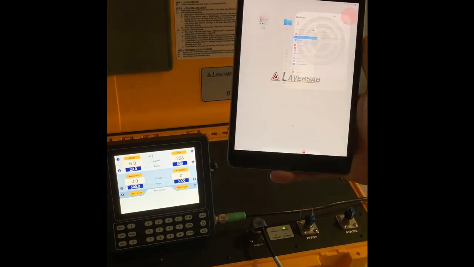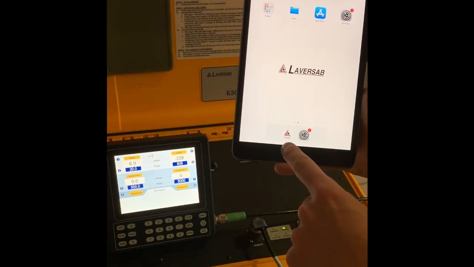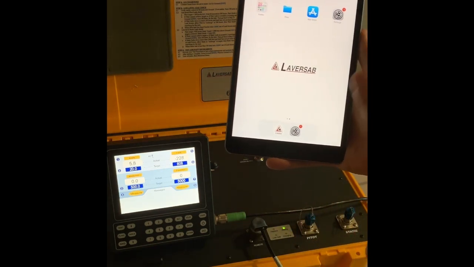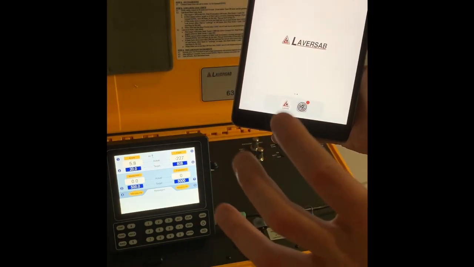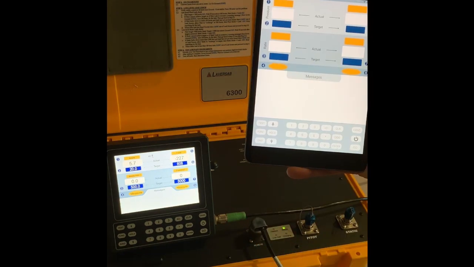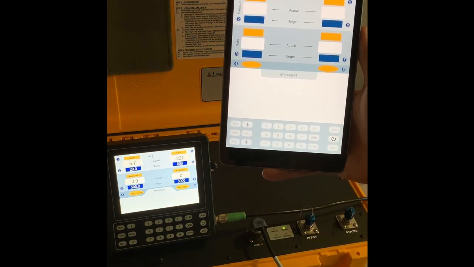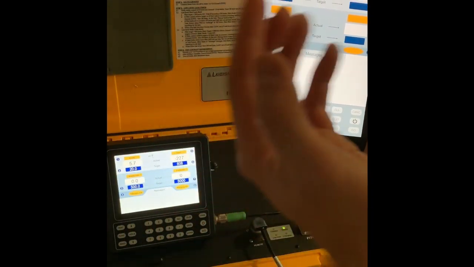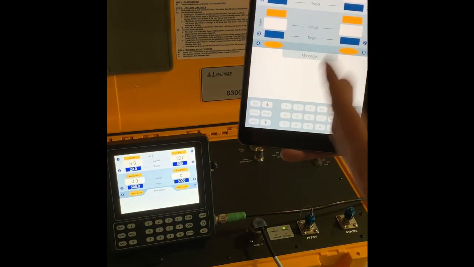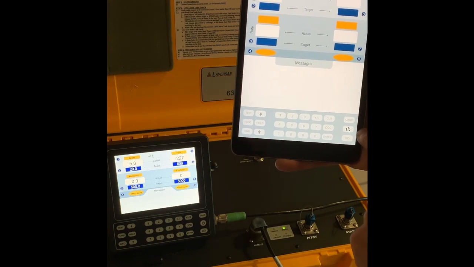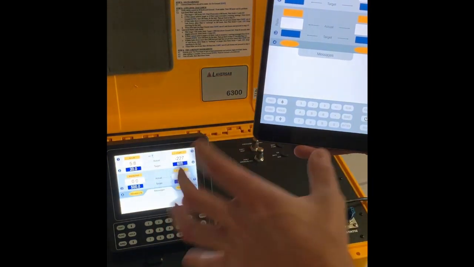Now I go back to the main menu and I will launch the 2-channel Laversab app. Make sure not to download the 3-channel app, which is only made for the model 6600NG, specially built for smart probe aircraft. As you can see, the interface between the wired remote and the Wi-Fi remote is very similar, which means if you've been trained on one unit, you've been trained on the other. In order to start the iPad, I will now push the power button for a couple of seconds and all of the data will be populated right from the wired remote.